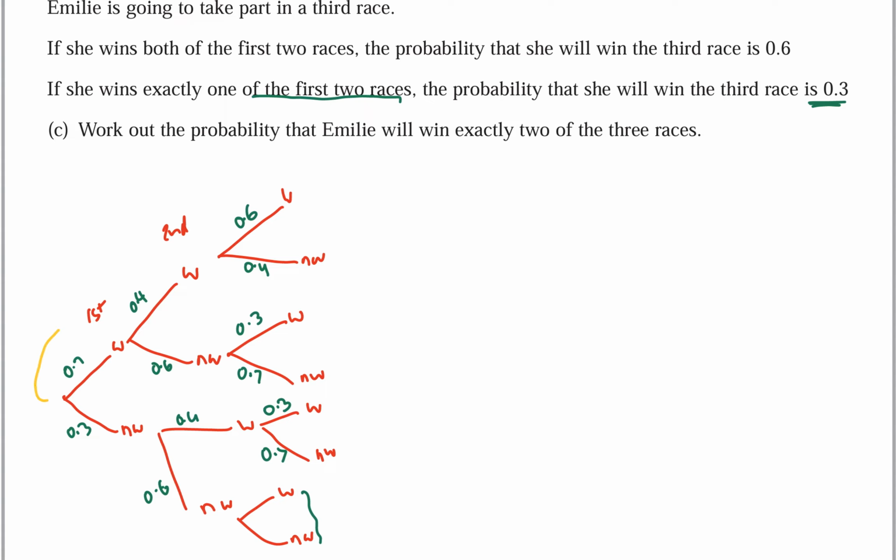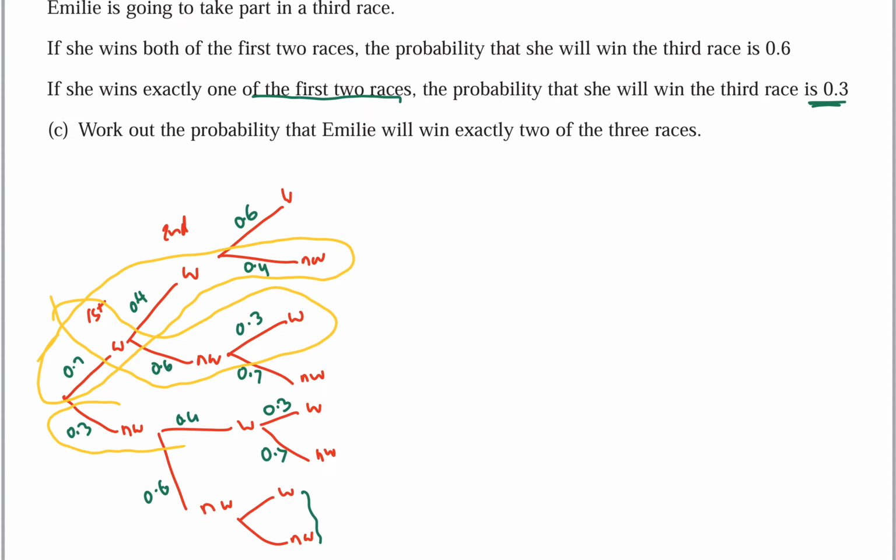So we will have, if she has this, let me write it down. Or maybe I can do this. So a win and a win, exactly 2. So if there's a win, there's going to be a second race win, and a third race is not win. Or there could be a win, a not win, and a win. Or there could be a not win, there could be a win, and a win. So we actually have found 3 ways in which this can be done, isn't it?